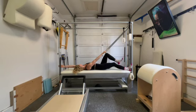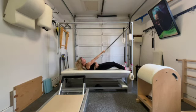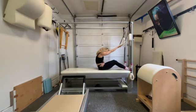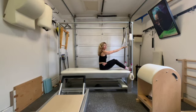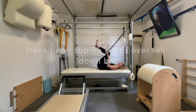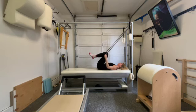And then I'm going to go ahead and come back center. Wrap my left arm around, I'll reach into my chest and exhale. Gently pull myself back up. Good. And release. Excellent. Use my hands actually first to help me put the bar underneath my thighs. There you go. Then press my hands to the post.